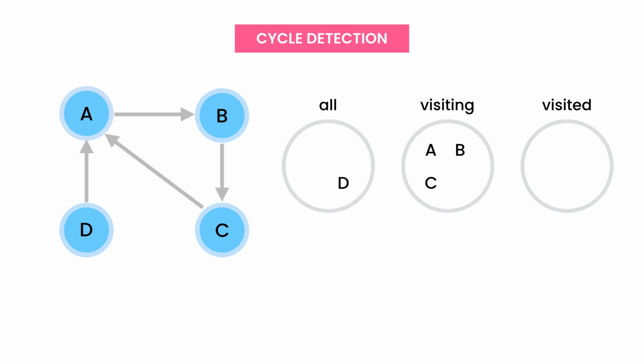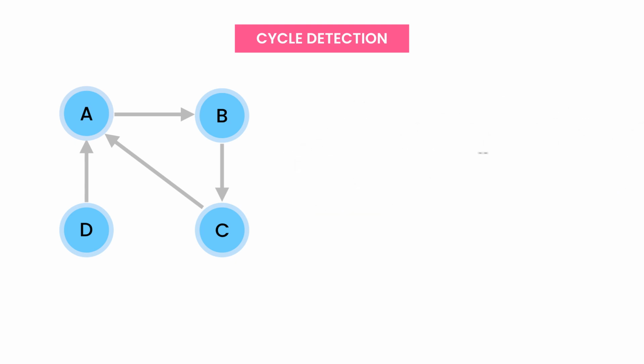Now, if you want to print the nodes that are part of a cycle, we need to keep a map of each node to its parent. So we need a hash table here. Let's call it parents. We start again. In our parents hash table, we add A and null because we started our traversal from A. We didn't come to A via another node. That's why we add null here.